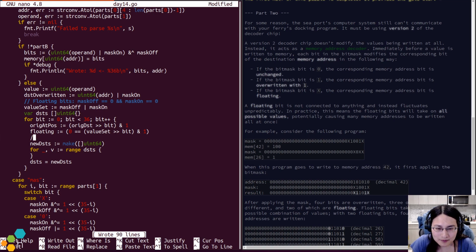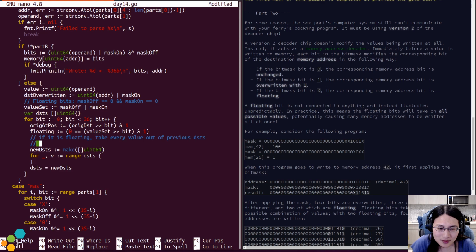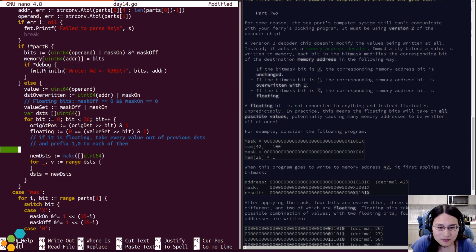If it is floating, take every value out of previous disks and prefix 1 and 0 to each of them. Otherwise, post prefix image at pos to each value from previous.